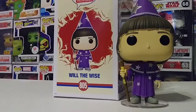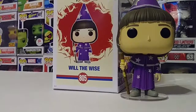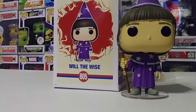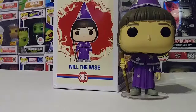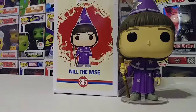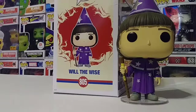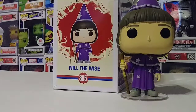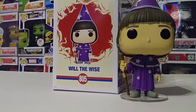I will definitely try to get that one, but if not I'm really okay with this one. For those that have seen Stranger Things 3, you pretty much know there's an episode where he comes out of this. I won't spoil anything for those that haven't seen it, but pretty much Will really wants to keep things going and wants to keep the group back to the way it was in the beginning — where they were always together playing the board game.